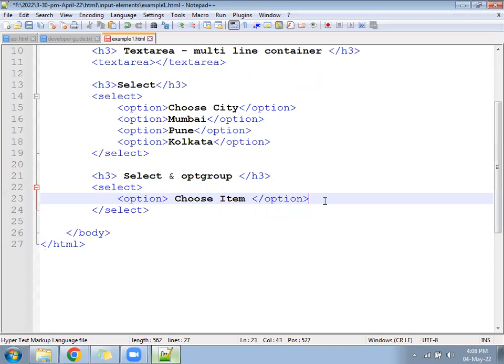Now in that choose item, you will not add the option directly.